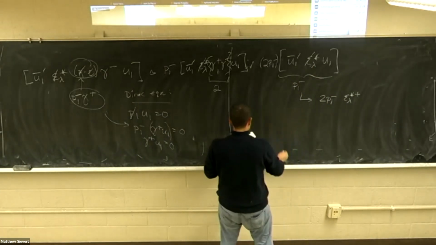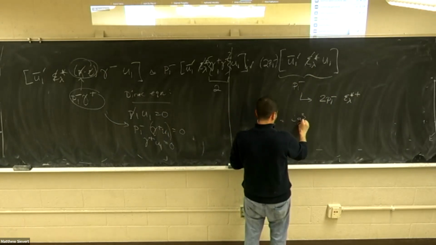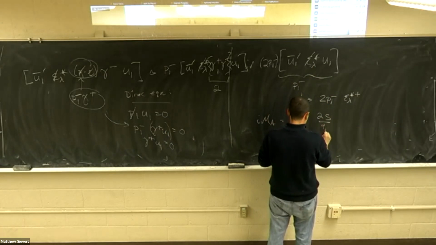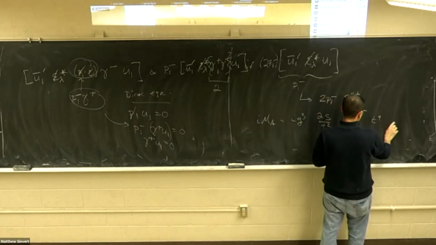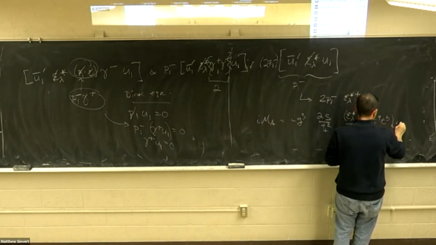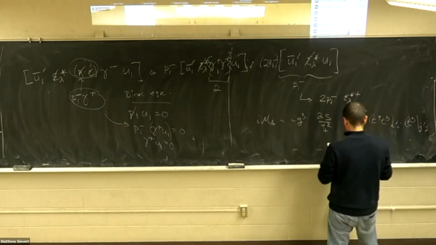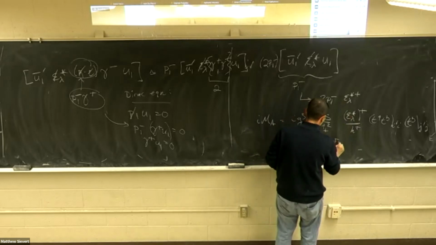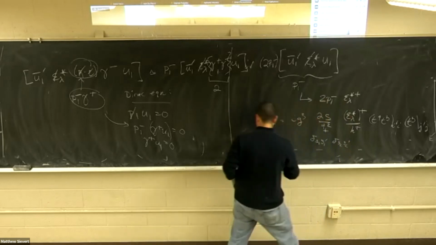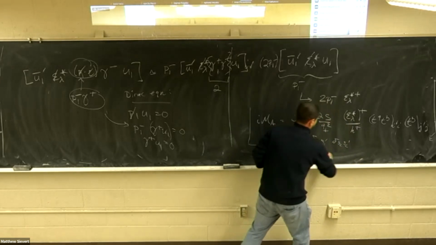When I put it all together, I get the amplitude for diagram A is i g cubed 2s over q perp squared, epsilon lambda star plus component over k plus, and then I have the color algebra T^A, T^B, i prime i, T^B, j prime j. And if I want to, I can write the spin Kronecker deltas explicitly, delta S1 S1 prime, delta S2 S2 prime. Okay. So this was the result of our calculation for diagram A.